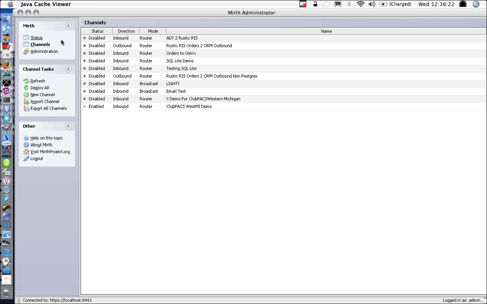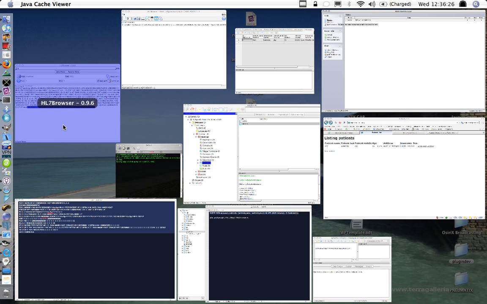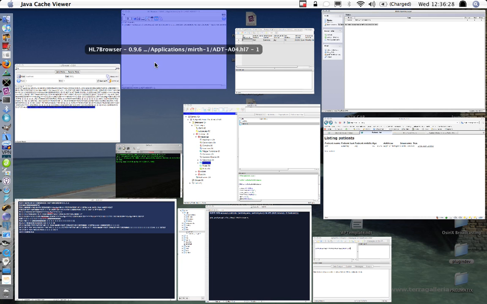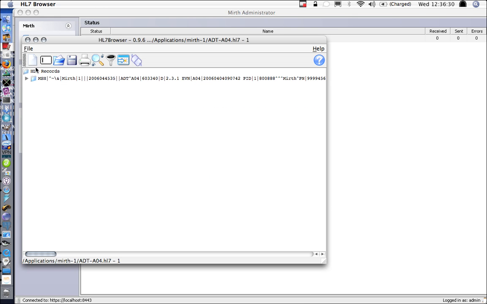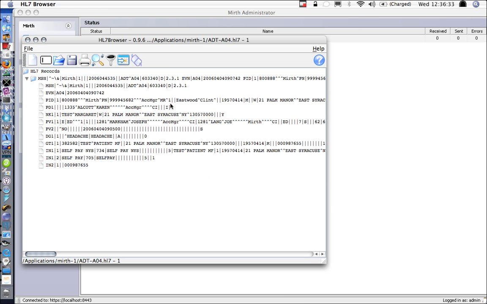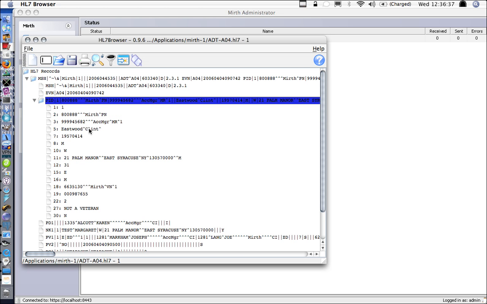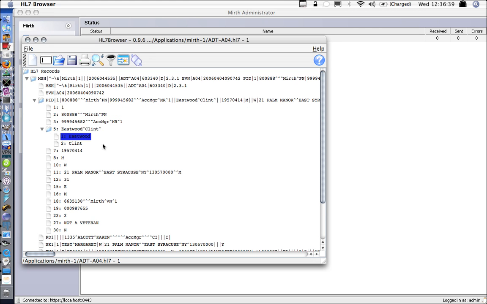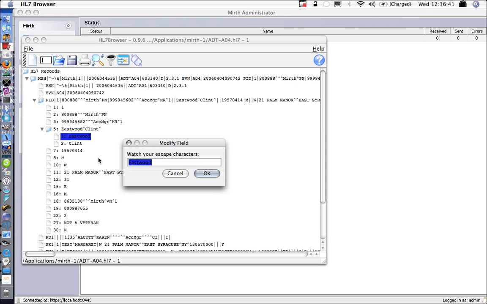So to wait for that to show up in our status pane, we're going to go ahead and send it a test message. And what we use for that is HL7 browser from newell.org. I like all of their tools. I'm going to go ahead and edit this message.